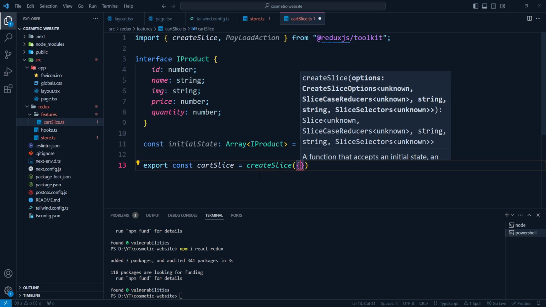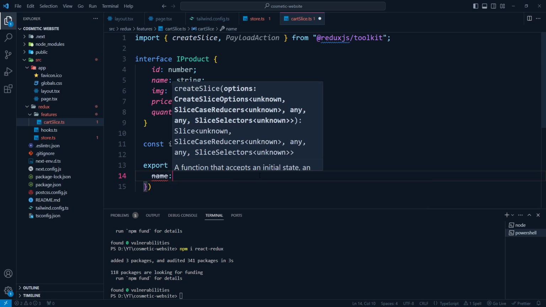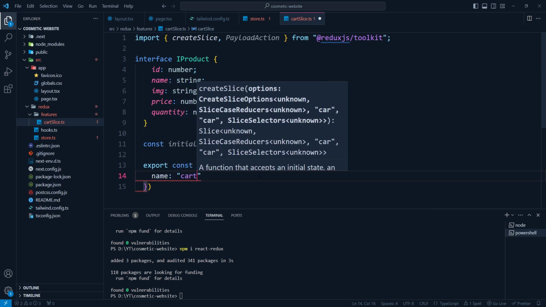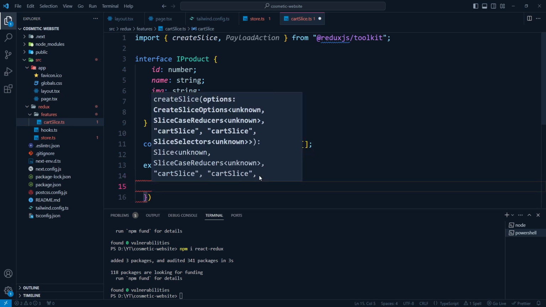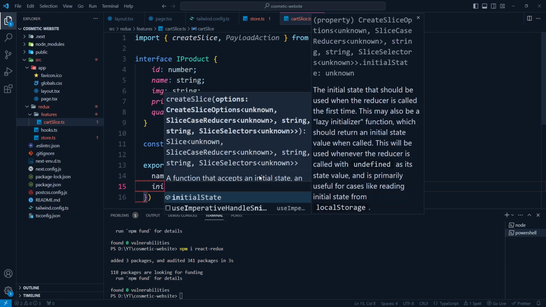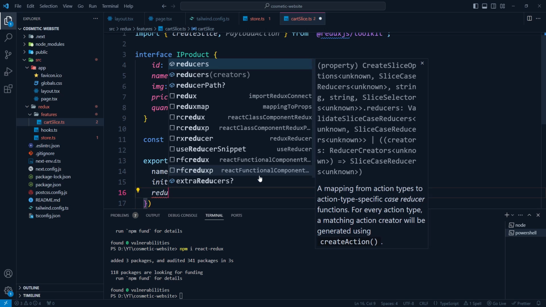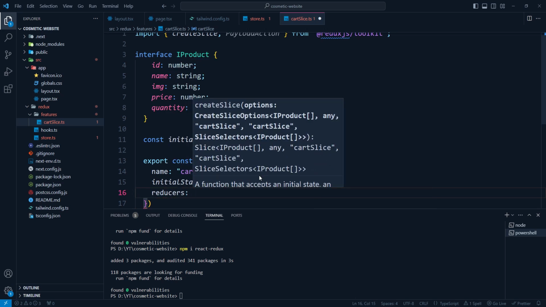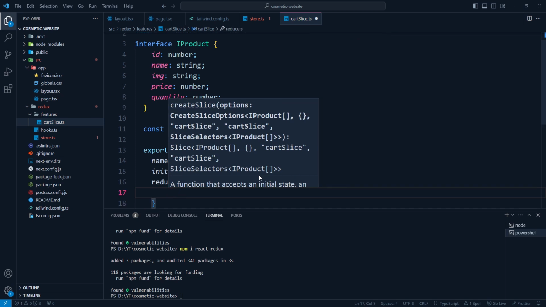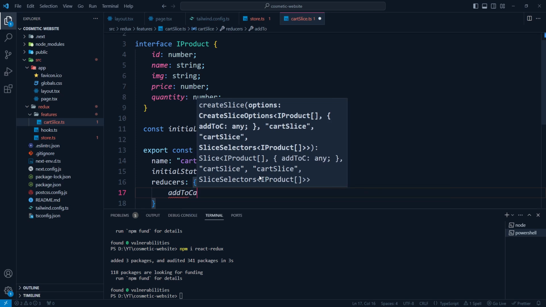passing an object, and in here we will take first name as cartSlice, then initialState, then reducers, passing an object, and in here addToCart.